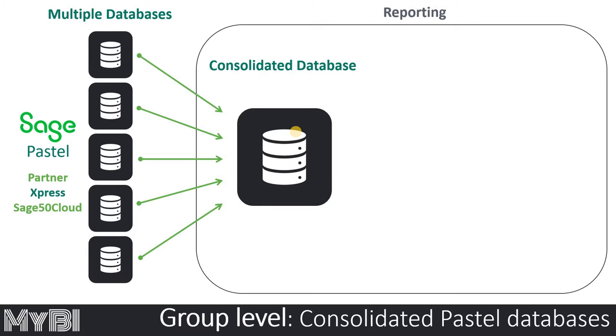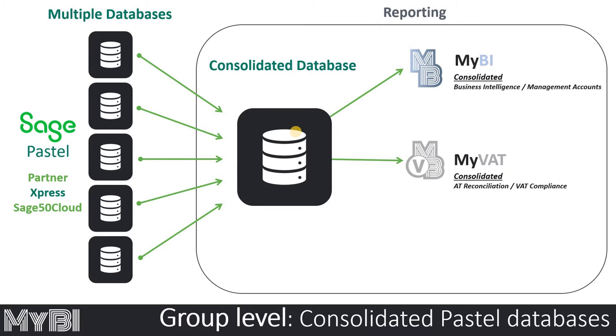This is all done automatically for the users, and we enrich this database with multiple fields. From that, we can then extract or open up a MyBI, which is the automated BI and management accounts environment, and then a MyVAT, which also is a consolidated VAT environment, or a budget which sits in MyBI, and I'll show that to you now.